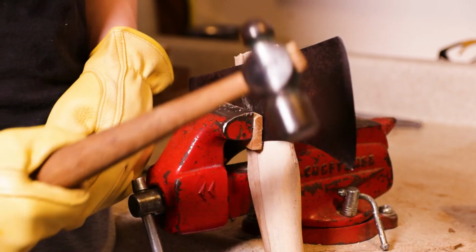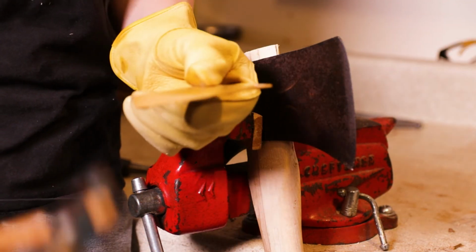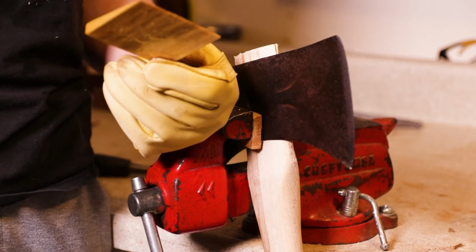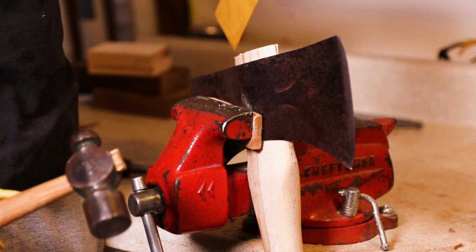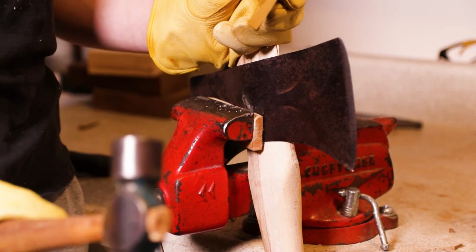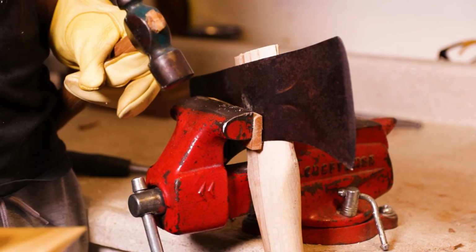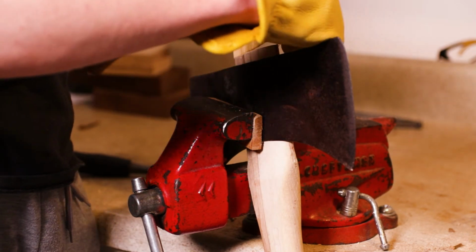Okay, so I have my hammer. This is a ball peen hammer, and I have my wedge, which is covered in linseed oil. Usually you want to use a dead blow hammer, or a normal hammer with a piece of wood on top, when you're hammering in the wedge. That's so you don't accidentally break your wedge. But this ball peen hammer seems to work fine enough for me. And if your wedge cracks, it's not really an issue. For me, it always works perfectly fine, and it looks pretty appealing too.